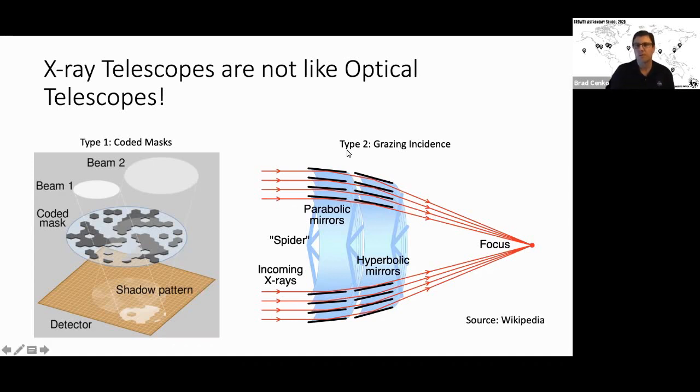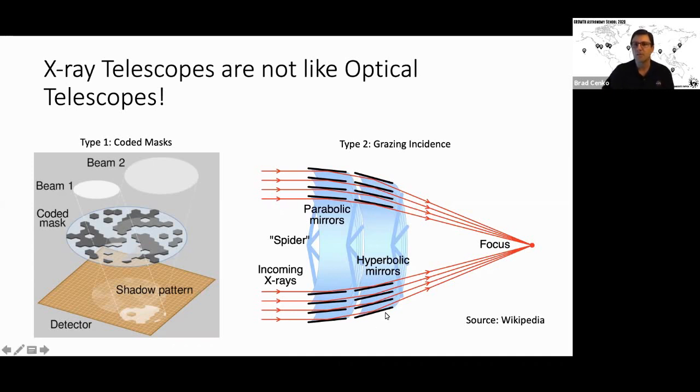The other is what we call grazing incidence, or these are also called Wolter type 1 optics. Instead of reflecting at 90 degrees, X-ray mirrors actually reflect at very shallow angles. For soft X-rays in particular, these angles are of order 1, maybe in the most extreme case, up to 2 degrees. And by coming in at these very small angles, the photons are not going to be absorbed by the material. And instead, they can be reflected in the same way that optical light can be.